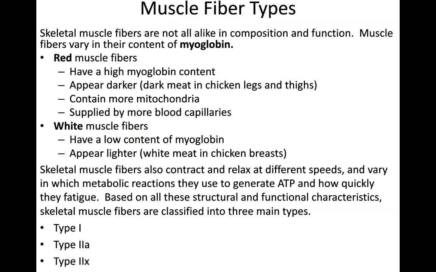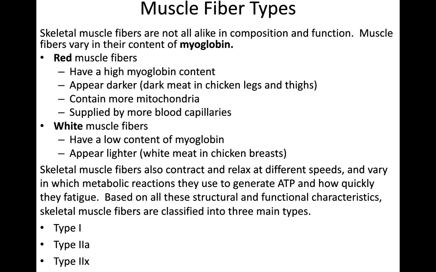One of the main things that is different between these muscle fibers is their content of myoglobin, which we talked about last week. I kind of describe it as a cousin to hemoglobin, in that it is a protein that's interacting with oxygen. In the case of myoglobin, it can bind and hold on to oxygen so that oxygen can be released in order to make ATP aerobically. Well, some muscle fibers have a bunch of it. Some of them don't have nearly as much.